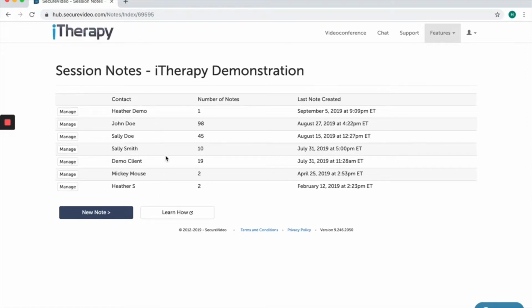Now what's good about this is that it gives you some history. This is not your progress notes. Your progress notes is going to be in your notes and client management platform. Again, these are just little reminders of things you may need to put in your notes and client management, which may be a little more sensitive, or little reminders for yourself of why something happened. Maybe John was late, or Sally was added on the fly. You can add those notes. And again, you can manage them and it keeps history.